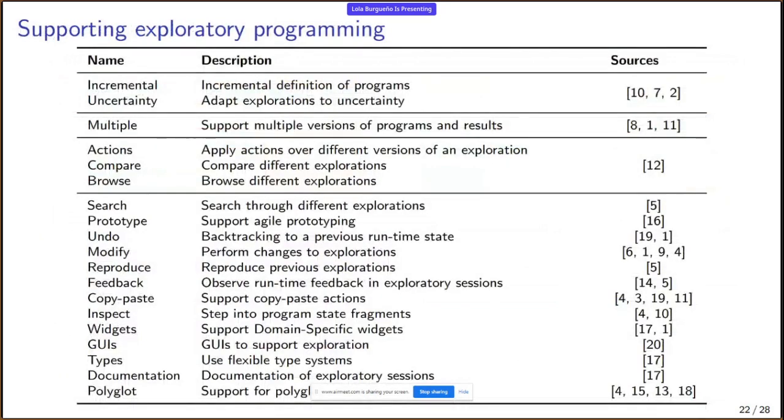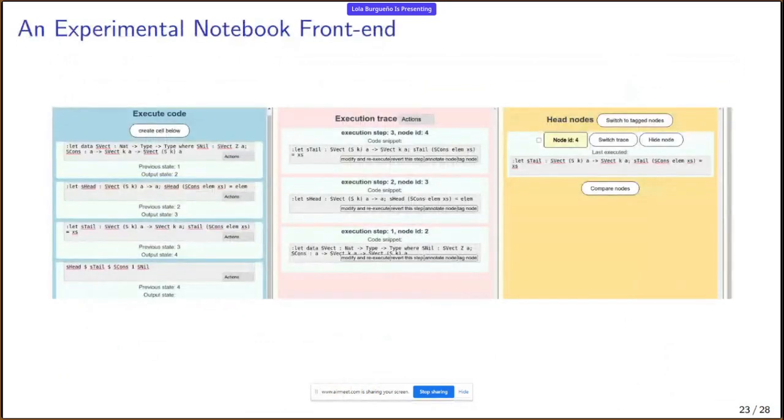We essentially looked into the literature at what kind of features exploratory programming environments need based on surveys done with developers that use this kind of programming, for example, in data science, but also general purpose programming. And we integrated this into our experimental notebook front end. So essentially, we have 3 panes. On the left pane, it's a bit similar to a Jupyter notebook. We have just code cells and also documentation cells. You can put code into it, and then you execute it.